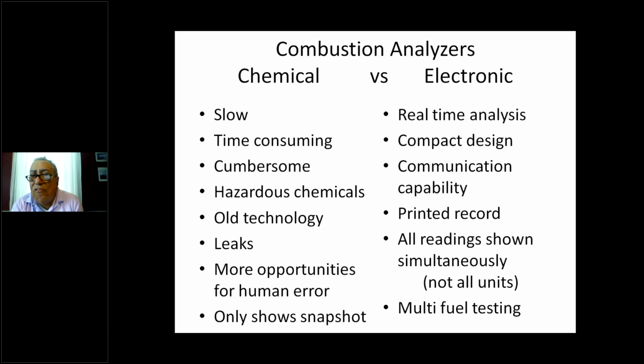You have different numbers. In fact, we're going to look at that a little bit later on. Towards the end, I'm going to give you some examples of the numbers that you're trying to get. You're looking to get higher numbers of CO2, up in the 10 to say 12% CO2, and in O2 you're looking for lower numbers, say 5 to 7%. But you'll see that a little bit later on. One is no better than the other. They both get to the same place.